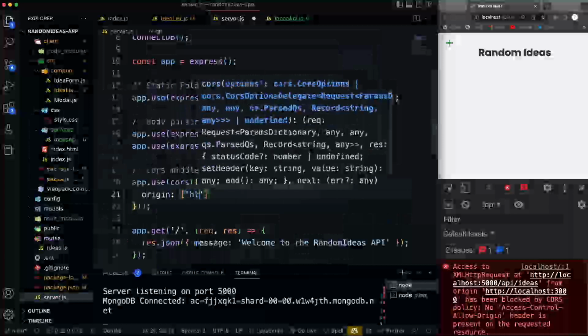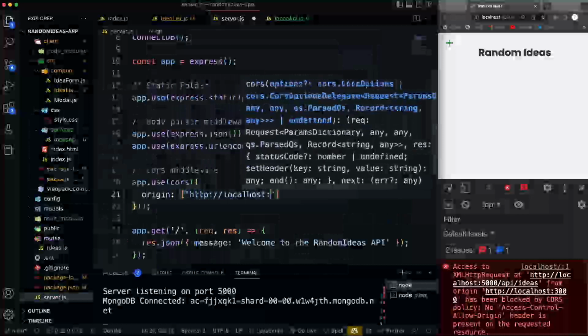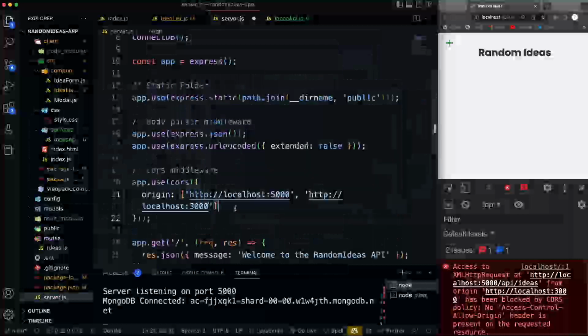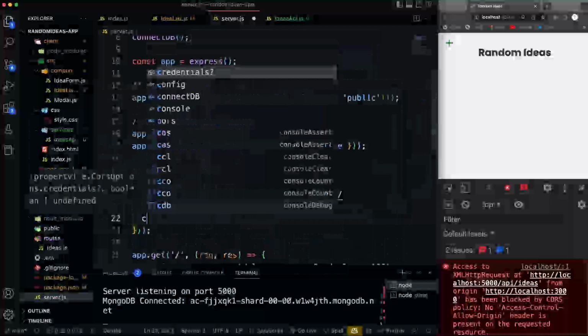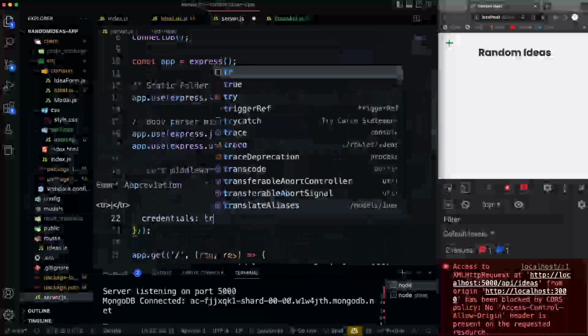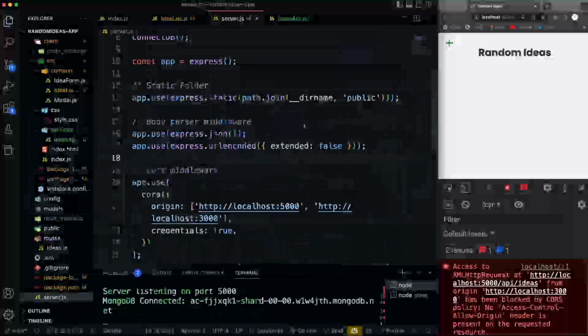So I'm going to do http://localhost port 5000 and also http://localhost port 3000, which is our front end dev server. And we're just going to set credentials to true.